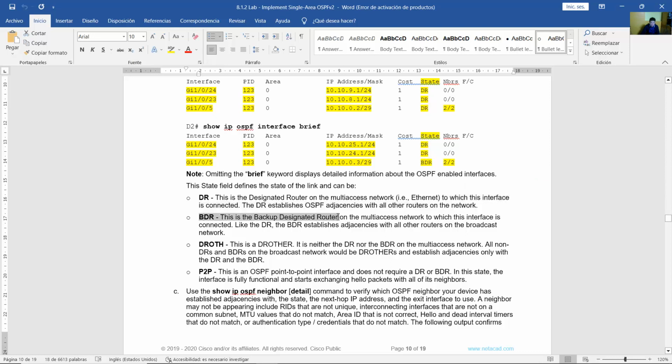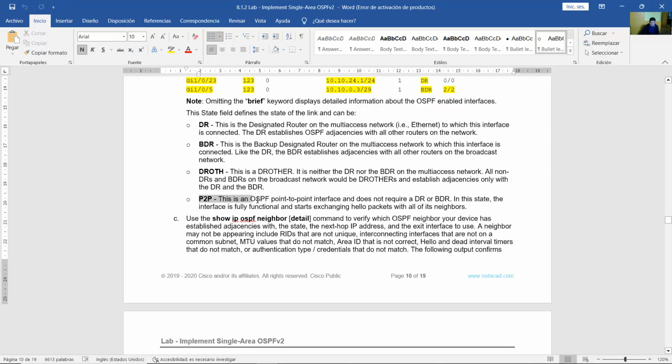This is the backup designated router on the multi-access network to which this interface is connected. Like the DR, the BDR establishes adjacencies with all other routers on the broadcast network. DR other. It is neither the DR nor the BDR on the multi-access network. All non-DR and non-BDR routers on the broadcast network would be DR others and establish adjacencies only with the DR and the BDR.